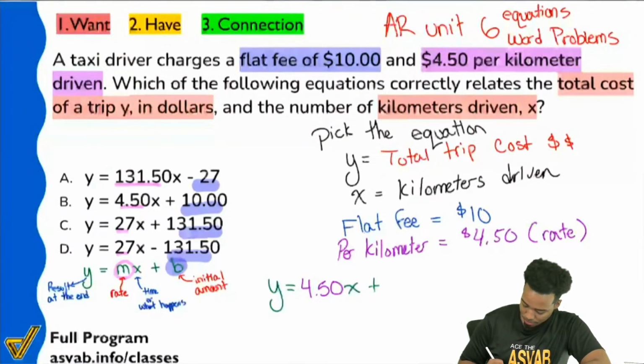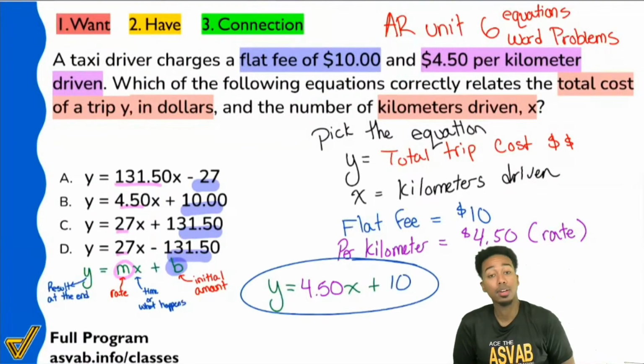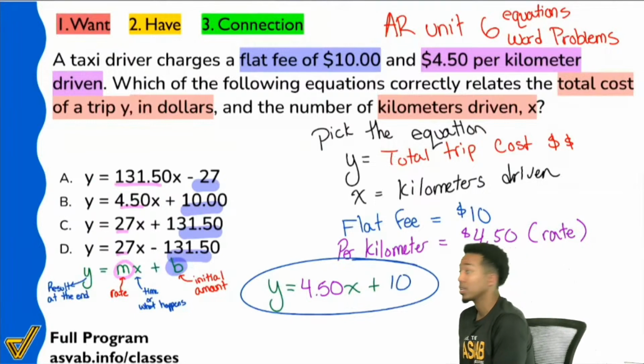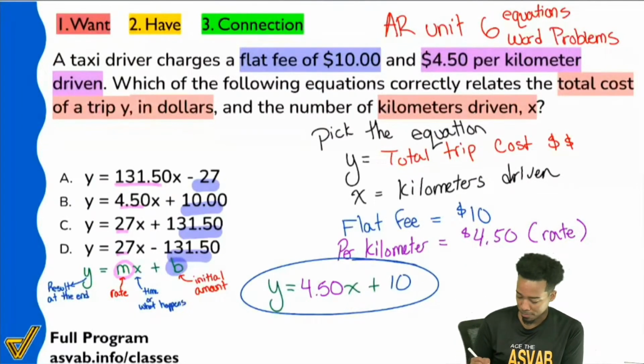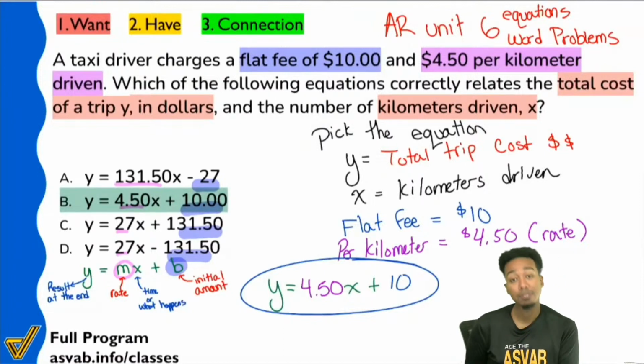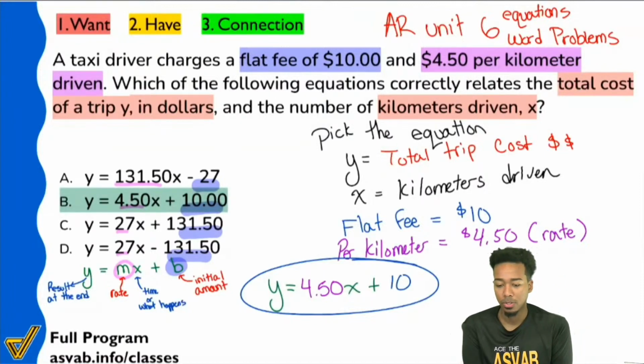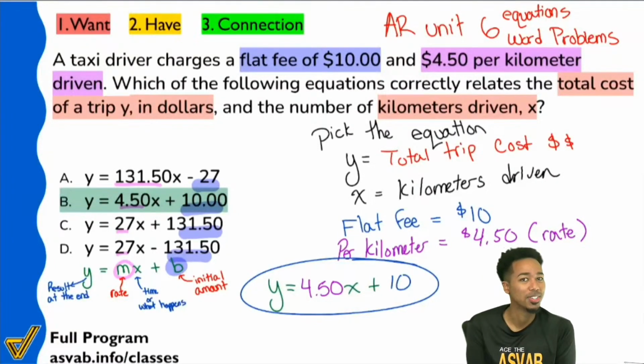And so there we go. In a nice, easy, and kind of relaxed way. You don't have to include the dollar sign, but this is your formula right there. 450x plus 10, or in this case, 4.5, if that answer showed it. But your answer here is B. So how are we feeling about this one? Was this one easier or harder for you compared to the first one?